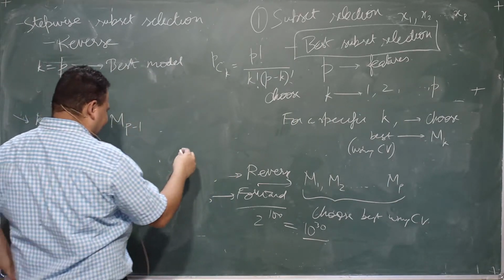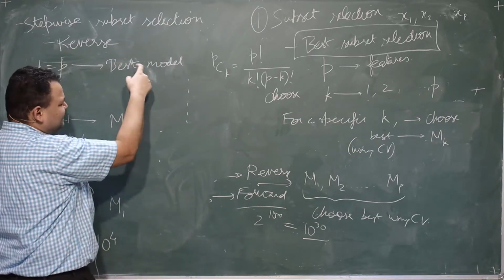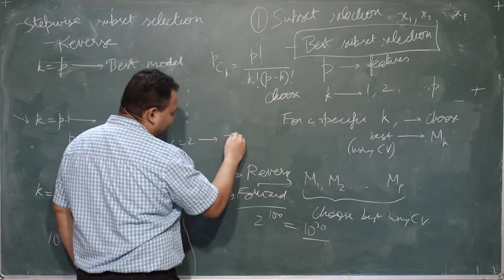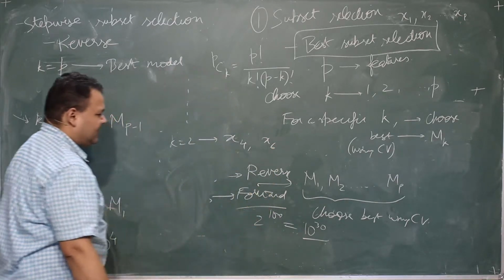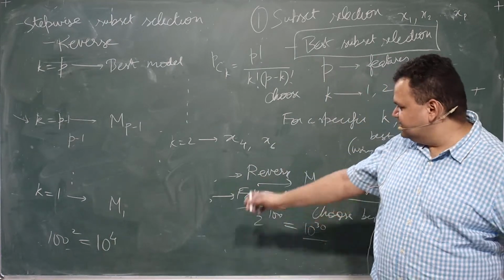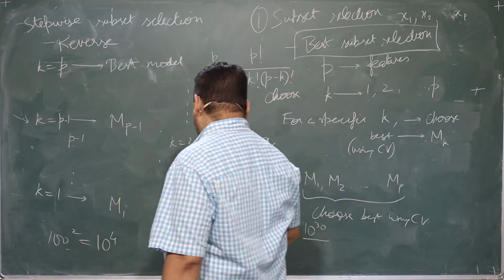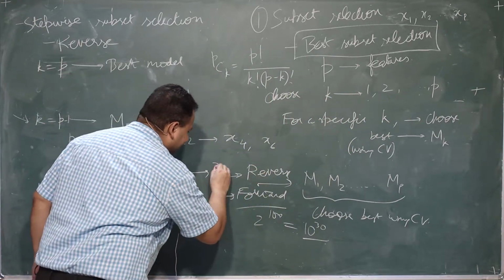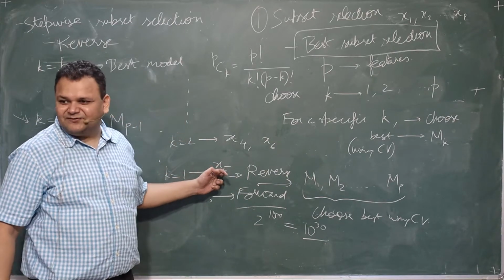जैसे if I am at stage, मैंने ऊपर से start किया. Okay, I started from p predictors and I'm moving down. When k is equal to 2, let us say my chosen one was x4 and x6. ठीक है? If k is equal to 2, the best model was the one which had predictors x4 and x6. Assuming that we are using this, okay, and if k is equal to 1, then the best model was x5 with the predictor x5.